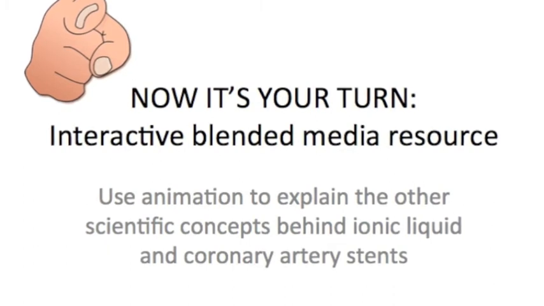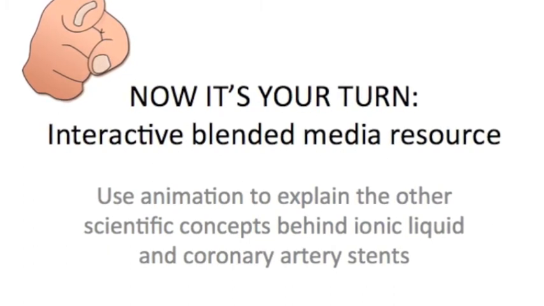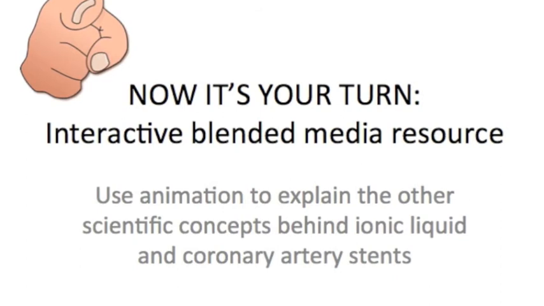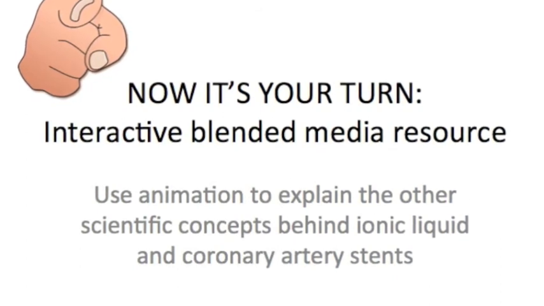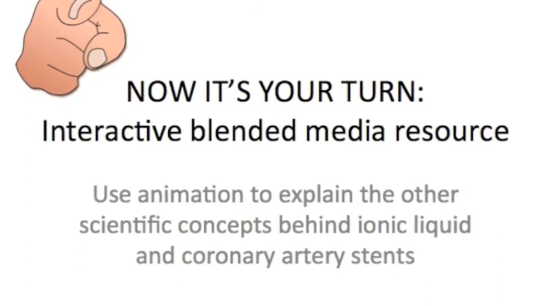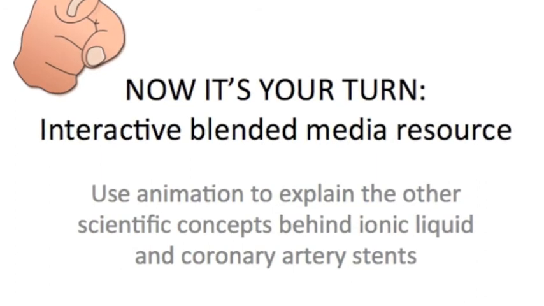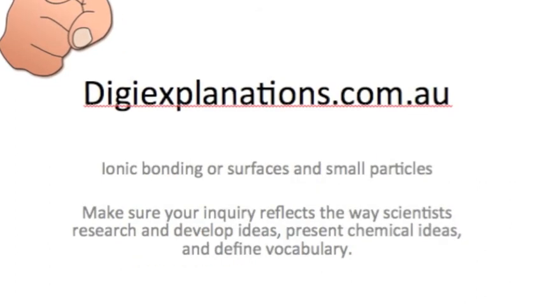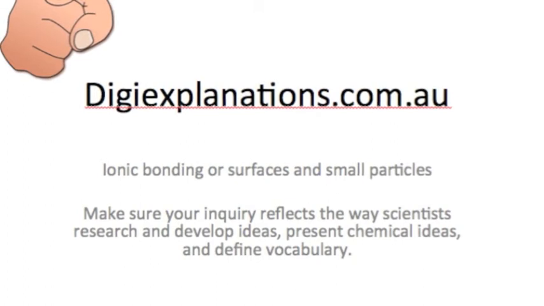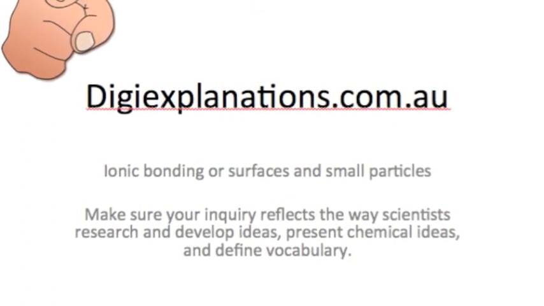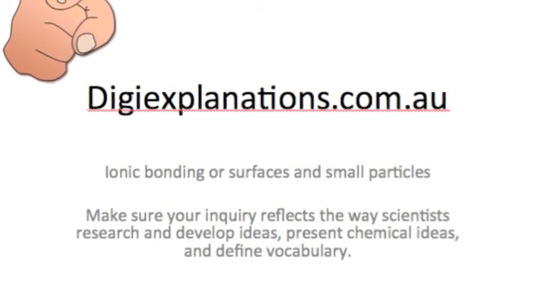Now, as I said, this is an interactive blended media resource, so now it's your turn. You need to use animation to explain the other scientific concepts behind ionic liquid and coronary artery stents. If you've forgotten what they are, there is an additional PowerPoint in this resource kit that will explain them to you. Otherwise, I'll help you out here. Ionic bonding is the second concept, and surfaces or small particles is the third concept.